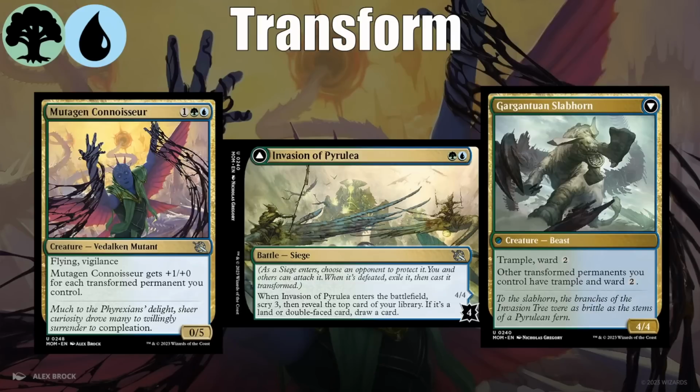So this will key off of all of the permanents in the format that transform, which includes battles, but it also includes incubator tokens, which are tokens that transform into creatures, and it includes all of the cards that can transform using Phyrexian mana. So there's basically 3 big elements of this format that this color pair can key off of in blue-green. And Mutagen Connoisseur is so cheap that even at 1 power, you're going to feel great. And if you can get it bigger, it's a lot better.